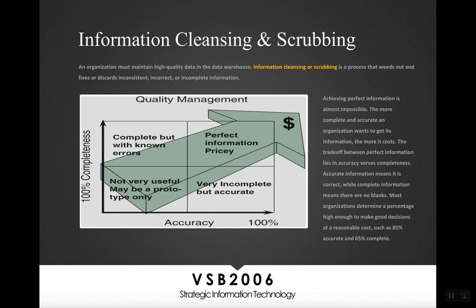Some people could put 149 Johnson Street and spell out street. Another one could be 149 Johnson ST or STR. So the idea is, okay, what's consistent? Because if you want to match things up against that same address, from a computer perspective, ST is not equal to STR, which is not equal to street.